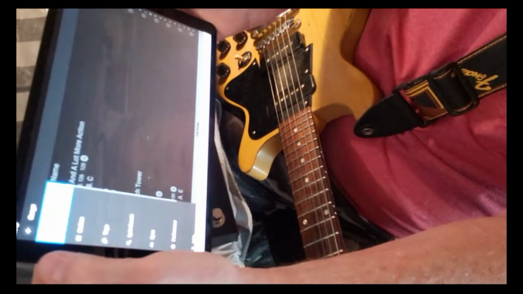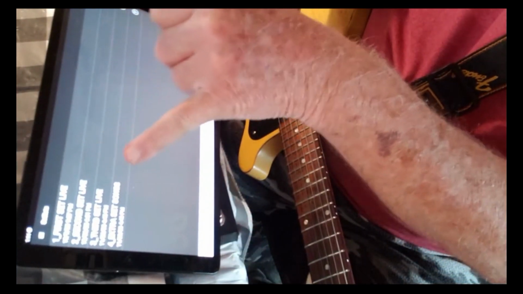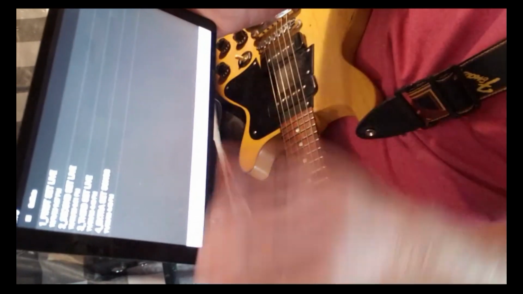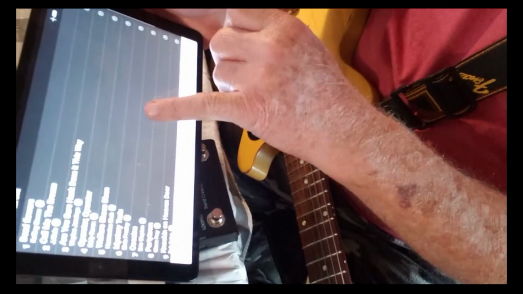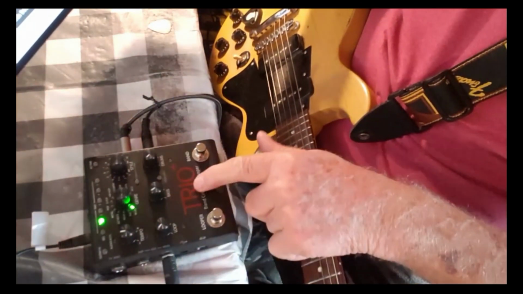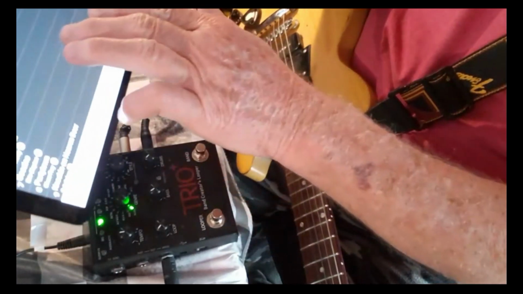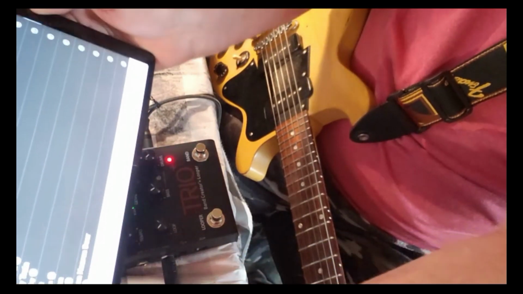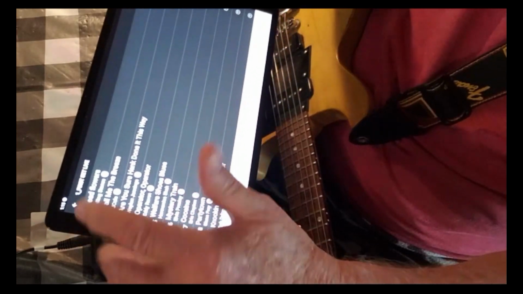And what's nice about it is you can set up set lists. I've got first set live, second set live, third set live, and then extra songs if I want to. For the first set, I put down 12 songs because that's all this will hold per SD card. So I just have them listed out the way I'm going to play them when I'm at the bar or pub or private party or whatever.